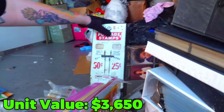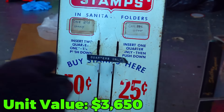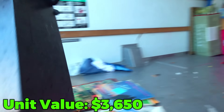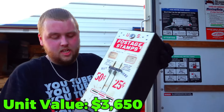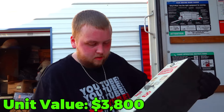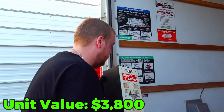This is probably one of the coolest things I've seen — look at this. This is an old U.S. postage stamp machine. I guess you put a quarter in there and you can buy a stamp. The crazy thing is there might be stamps in there — listen, it sounds like money. So I think there might be. But obviously I'm not going to break it. That is probably one of the coolest things I've ever seen in a storage unit.